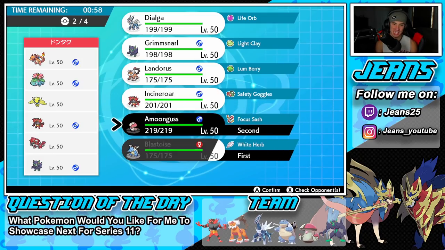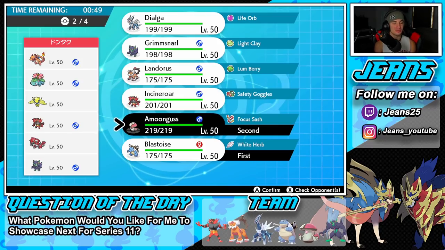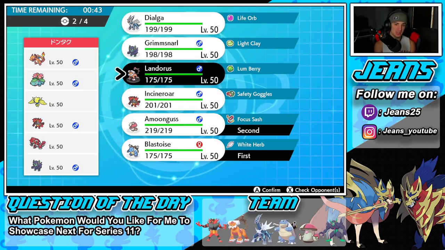We're going to go Amoonguss into Blastoise, try to get that rolling here. I could go Incineroar as lead. Incineroar as lead can be pretty solid here. But if I can get off a Shell Smash, that could be great. That could be good news for us, because I can change up weather with my Hailstorm. But I want to go into Incineroar. I think Incineroar is definitely going to be the play here.